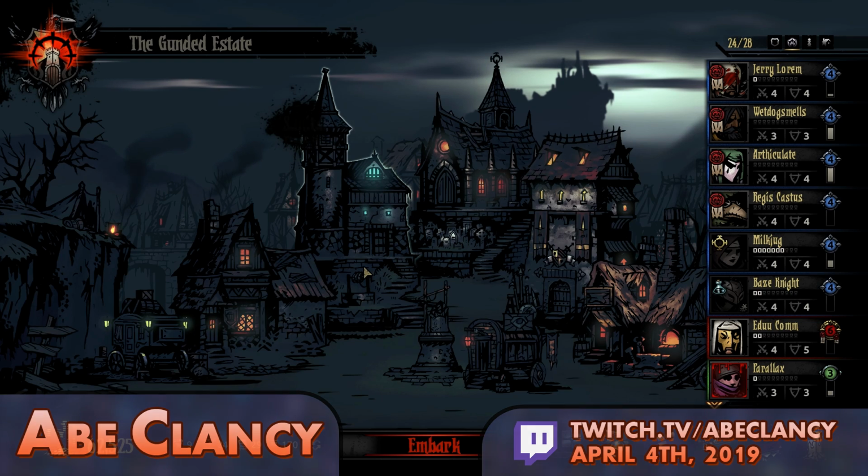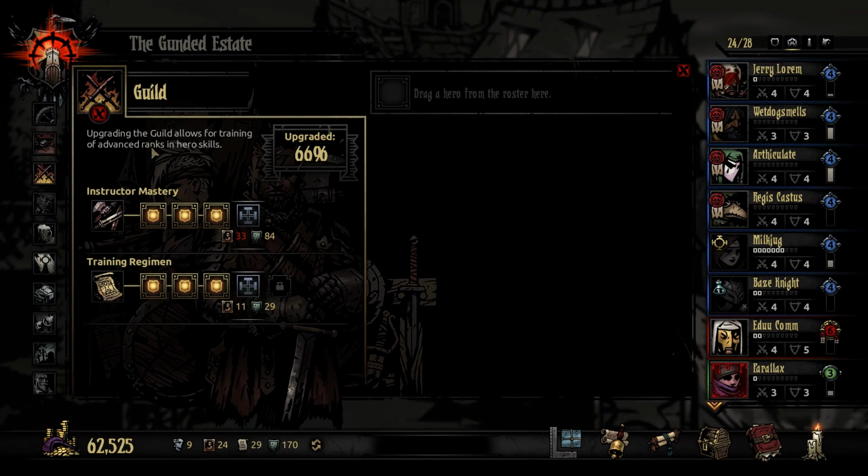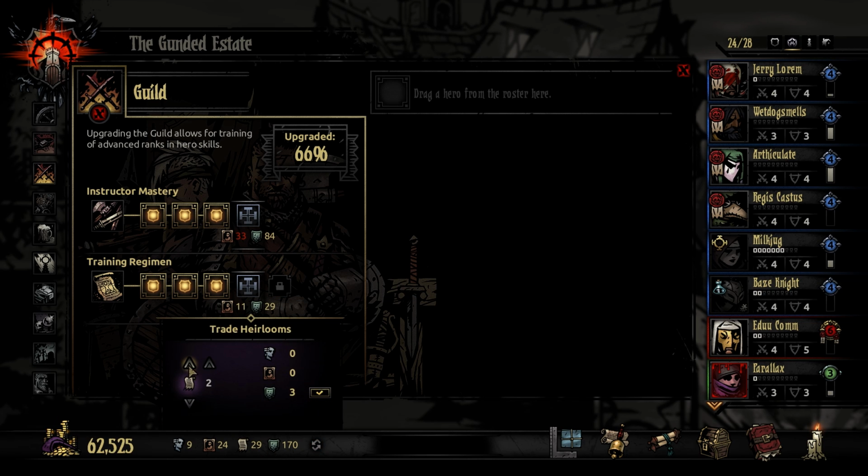Before we go out on the next mission, I want to upgrade the guild. I want to get Instructor Mastery to the next level so I can upgrade the abilities on these units a little bit more, even before we worry about the blacksmith. And we're almost there. We just need to transform some of these.